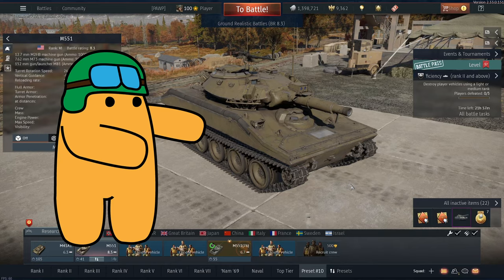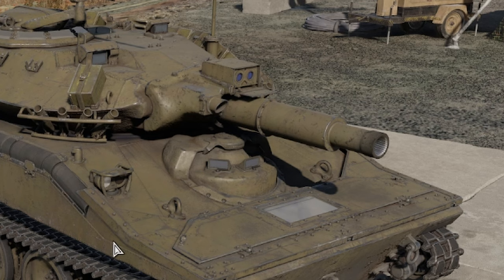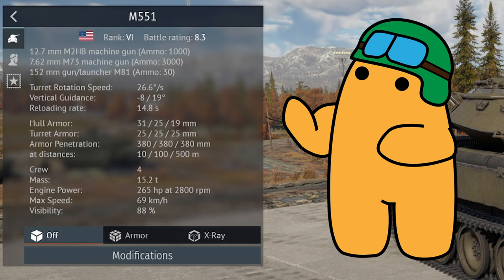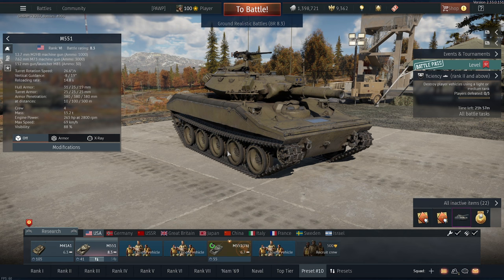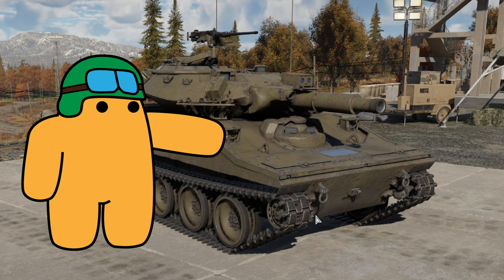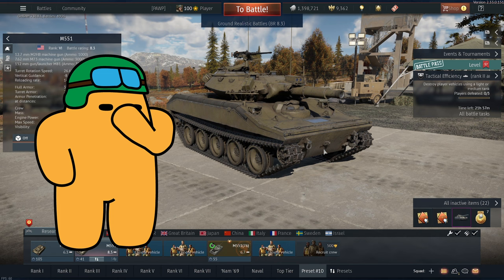So the Sheridan, the M551, it's a bit of a weird tank if you think about it. 152mm gun which can fire missiles but then fires really slowly because of a very, very odd feature that was also slightly futuristic. See, the tank has caseless ammunition, some of the earliest examples of it, but because the entire case burns, there's a lot of gas that needs to get out of the barrel.